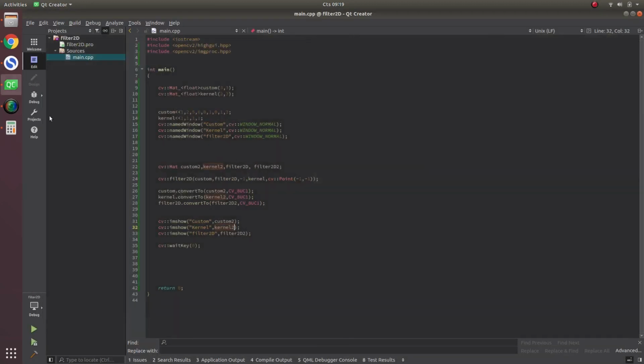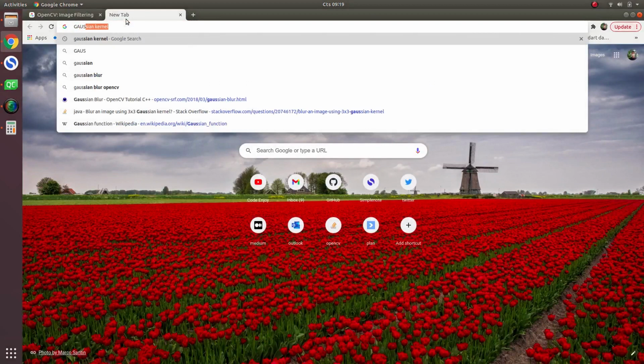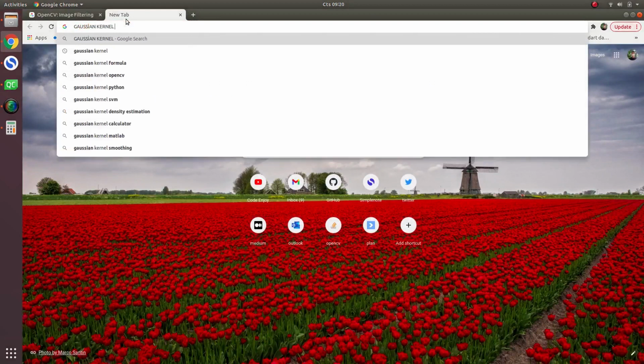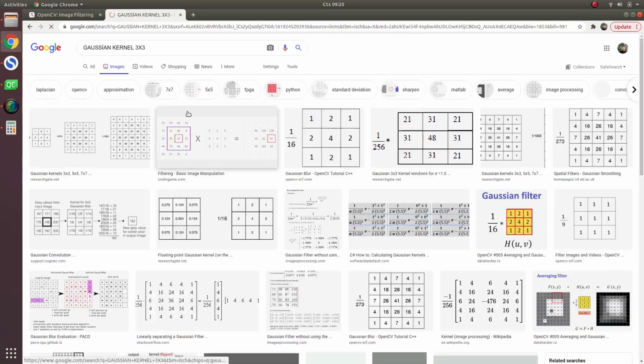As I said before, the Gaussian filter also performs a convolution, not with a custom kernel but with a Gaussian kernel. What is actually a Gaussian kernel? Let's simplify.